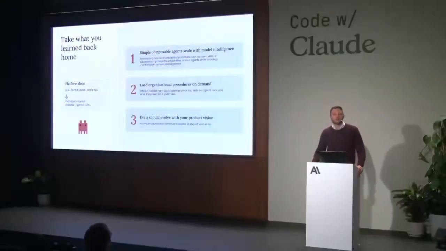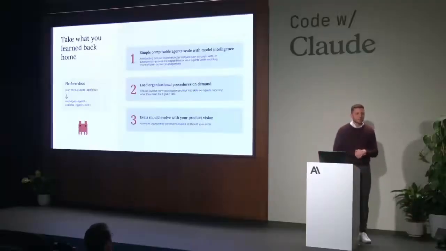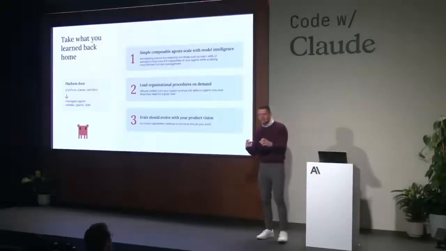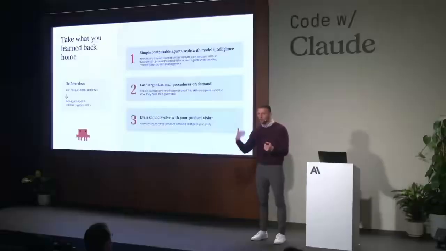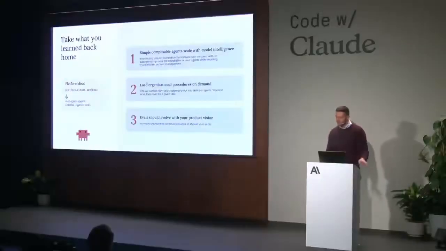The last thing that I want you to walk away with is evals in general. This idea of hill climbing is a concept that we lean on really heavily at Anthropic. You have evals, you establish a baseline, you then tweak your architecture and you rerun evals and you get better over time. Now, as a result, it's important to make sure that your evals are updated as your product capability expands. Always make sure that your evals are encompassing the things that you care about and that you're measuring within your agent so that you can actually make sure that your agent is accomplishing the thing that you set out to accomplish.